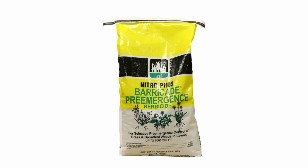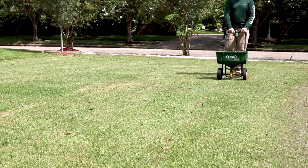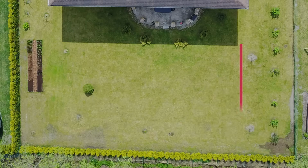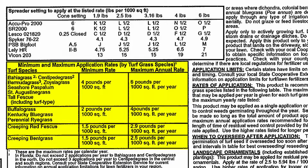Barricade pre-emergent herbicide is a granular formulation, so unlike the Quinclorac, we're actually going to broadcast this over our entire lawn. To apply Barricade, you'll first want to measure the square feet of your lawn by measuring the length and width and multiplying them together. Depending on your turf type, you'll use Barricade at a rate of 1.5 to 4 pounds per 1,000 square feet. Be sure to check the label for the exact rates for your turf type.